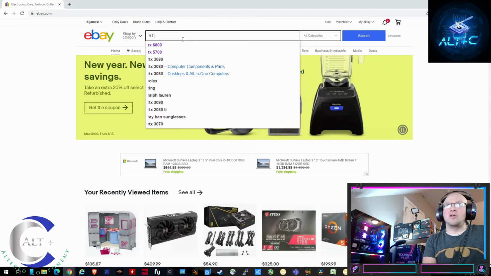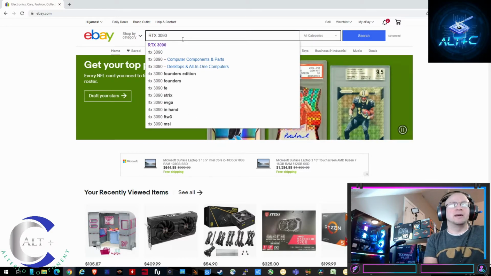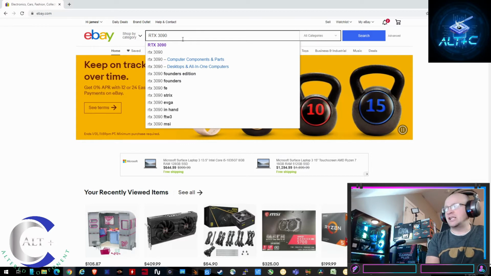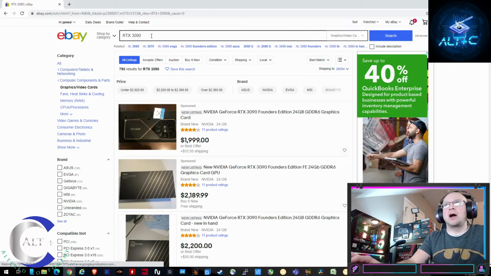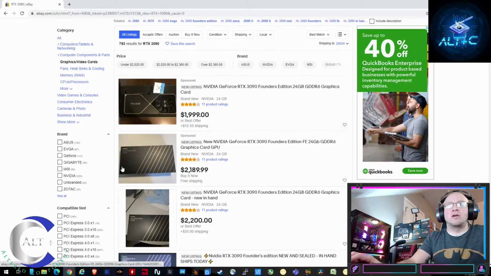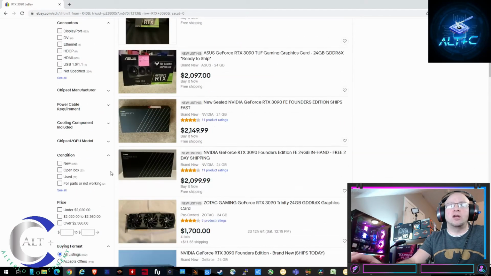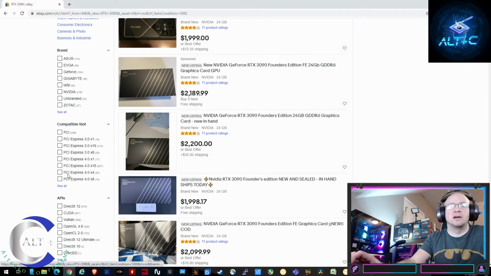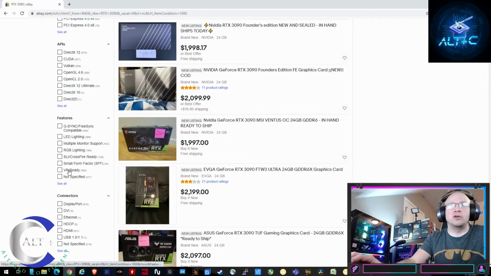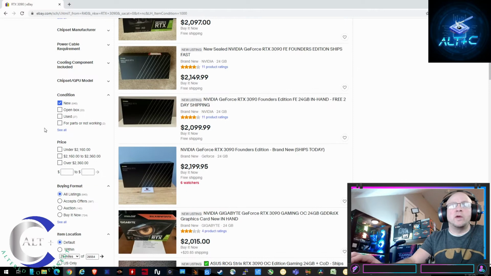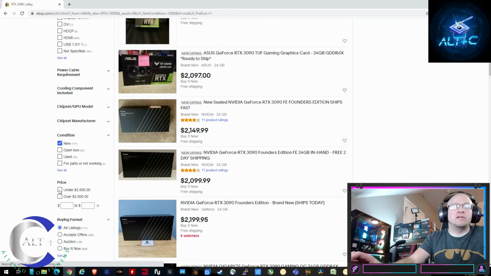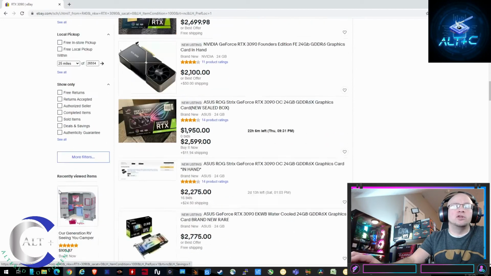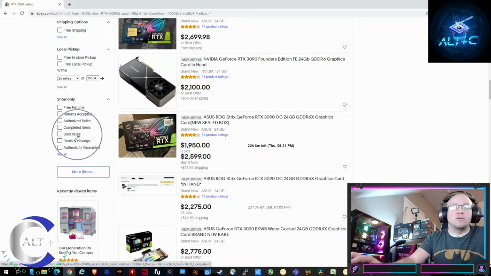Let's start with the big dog first, RTX 3090. MSRP on this card is $1,500. What are they selling for? So we started by searching for our item. We're going to select our condition. We're going to select only new items, because that's all we care about right now. If you were looking for the used market value, you would select used. We want to select US only, because that's the place we live, that's the place we want to compare. US only. Now here's the big one. On the left side, we want to do sold items only right here.